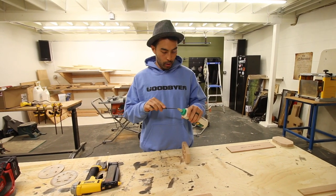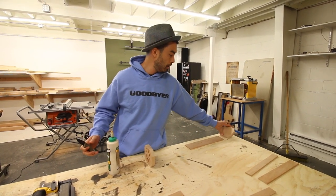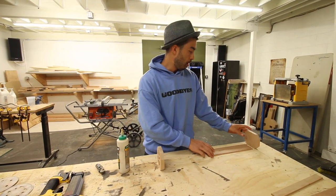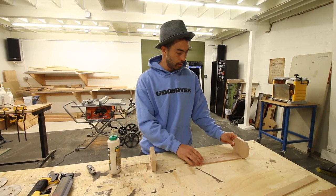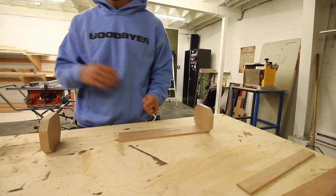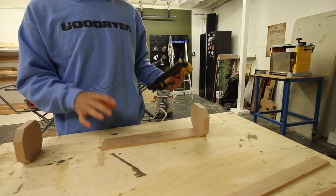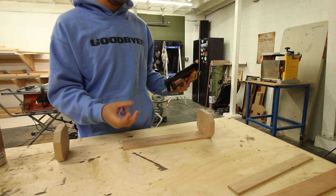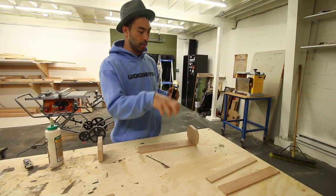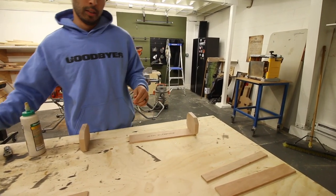It is the following day. I got these pieces all cut — they've all got the angles on them and everything's looking really nice. Now it is time to assemble. Honestly I'm really scared about this part — this is the part that has to be just perfect. My plan is to put some glue on it, stick it where it needs to go, have Kyle hold it, and then put two pin nails into each panel to essentially keep it clamped until the glue dries. That's really the purpose of the pin nailer.